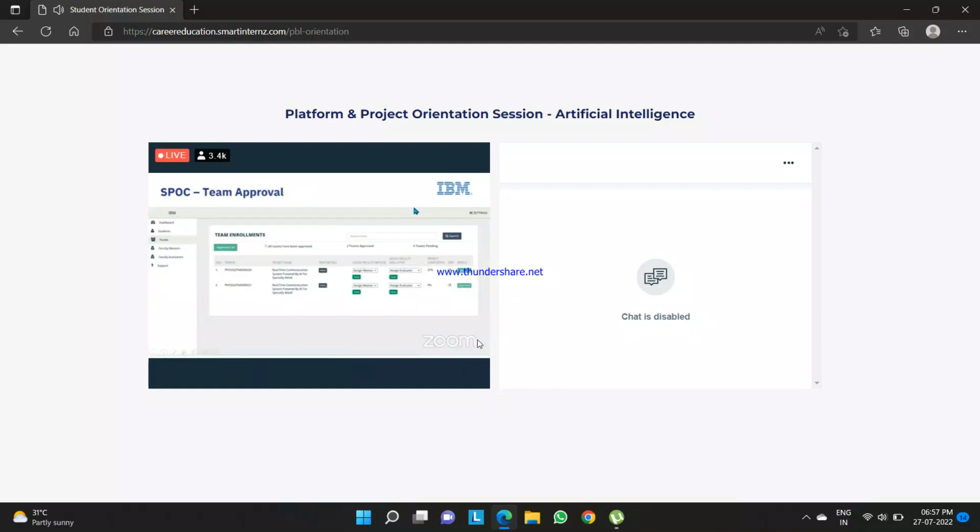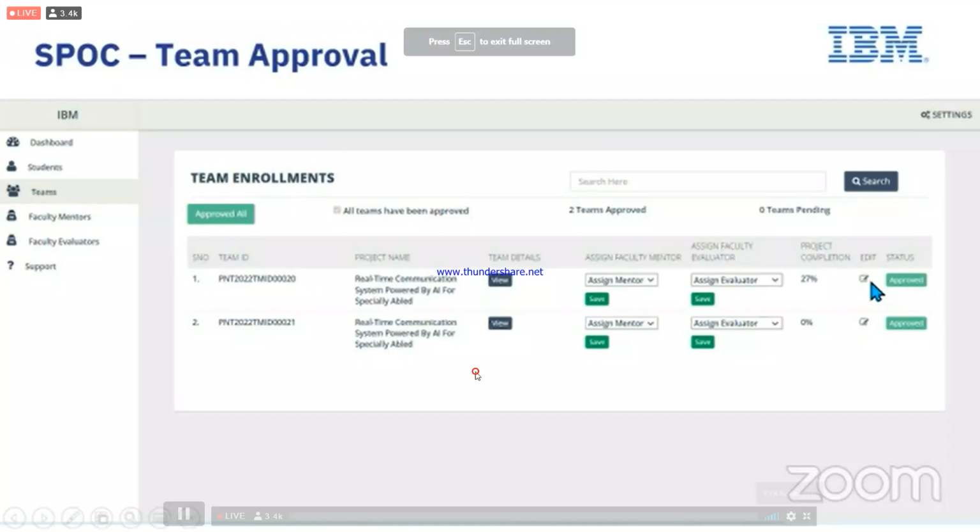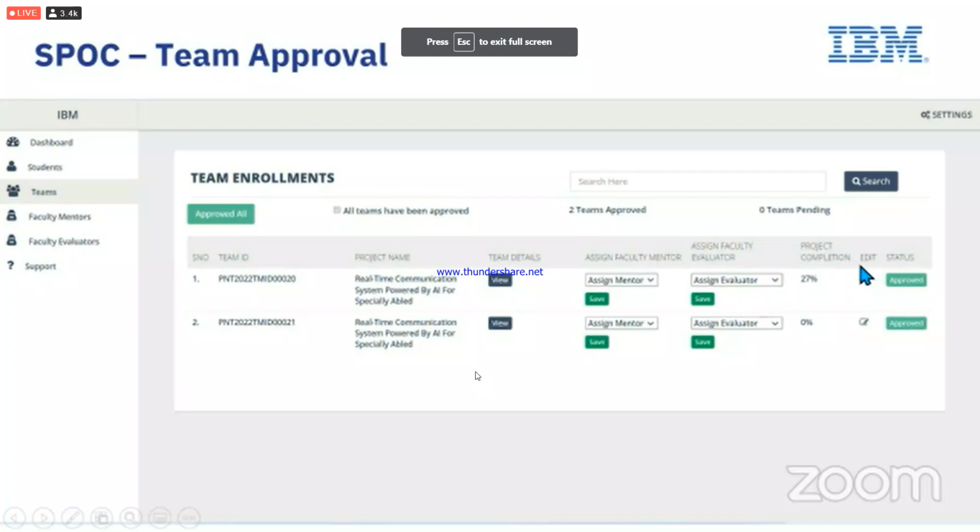So this is the dashboard for the college Spark. All the teams who have enrolled from the college will be shown to the college Spark, where he has to approve the team. There is an option for college Spark to approve the team, and college Spark can also change the team members if needed. For example, after forming all the teams, only 2 members are left out.